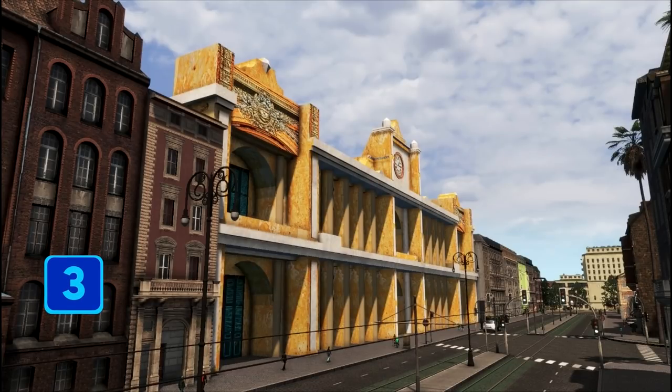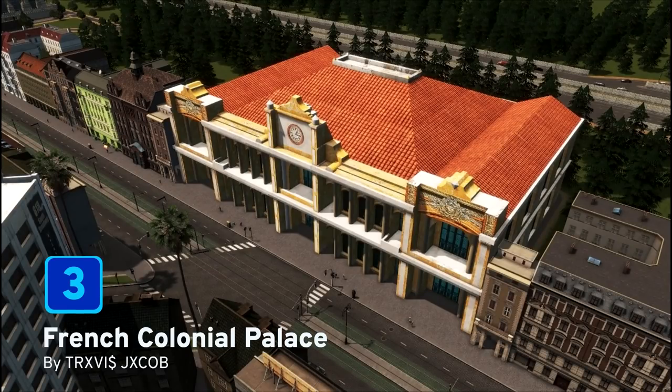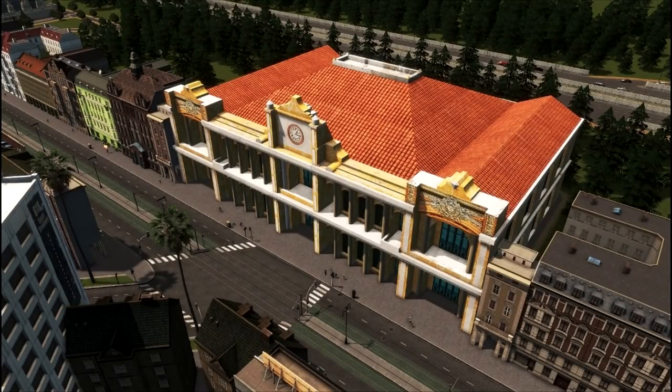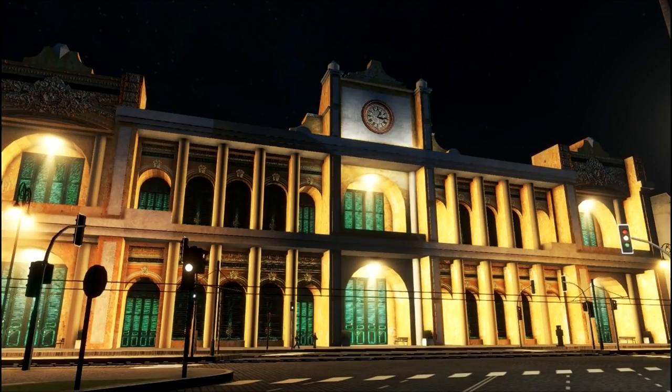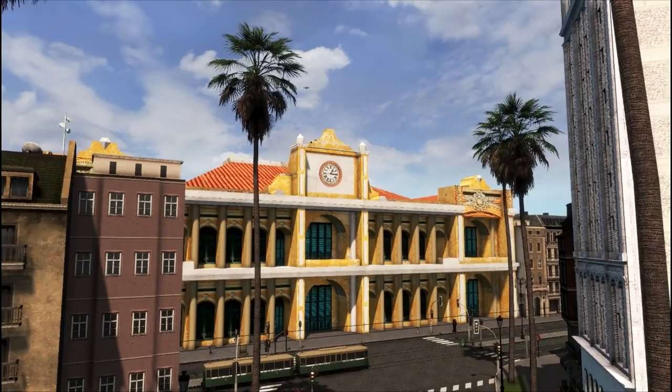At number 3, we have French Colonial Palace by Travis Jacob. Built in 1886 to 1890, this French Colonial Palace has Gothic, Renaissance and French colonial architectural influences. This unique building, which is based on the Amsterdam Palace, needs to be unlocked by having 600 service buildings. With its striking clock and amazing glass windows, it will surely turn a few heads in your city centres.